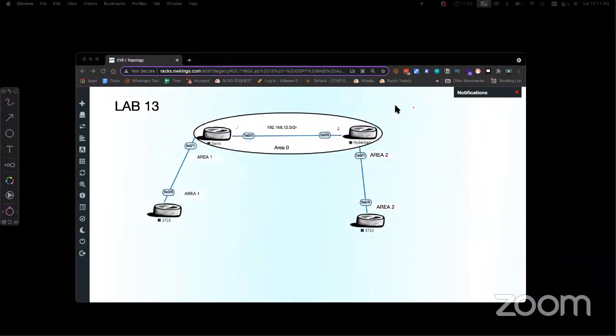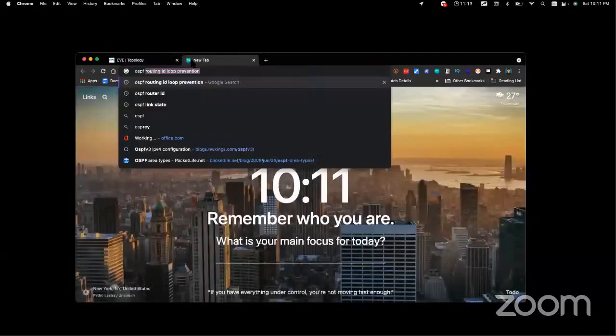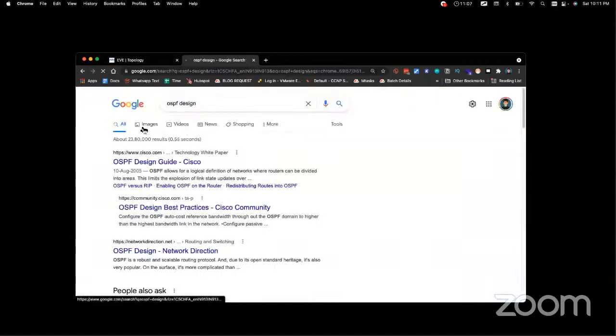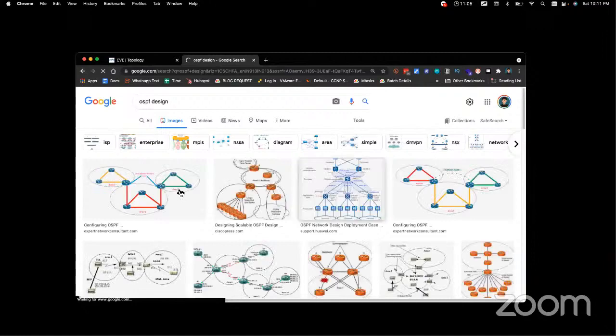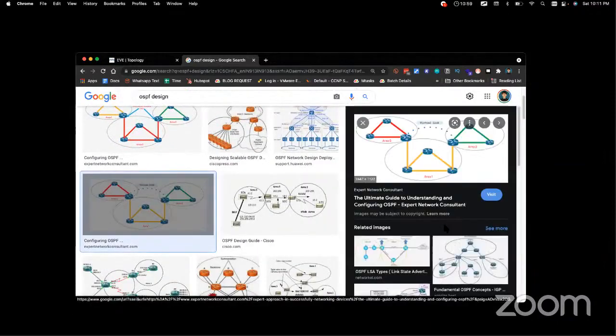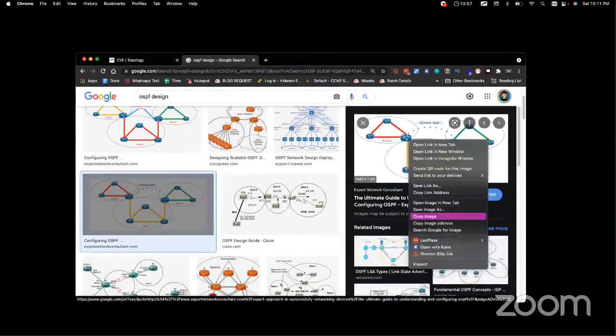Let's understand a few more things about OSPF design. Let's understand a few more images. Let me know, guys, if you know this.